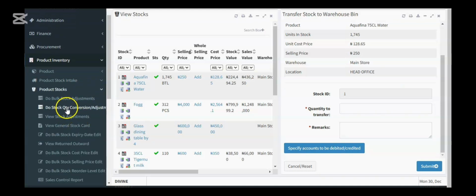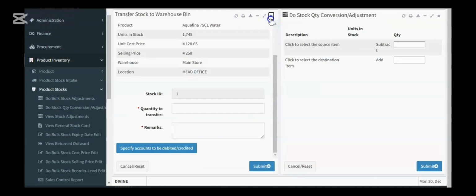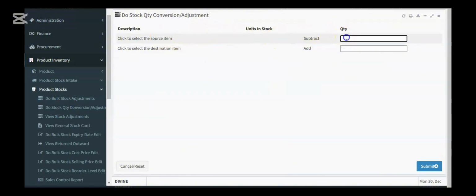This is from where you do the conversion. To tell the system, remove 20. Let's say remove 5, 20 liters, and add let's say 25 liters. So you select the item that you want to convert, let's say 20 liters to 5 liters. So you are subtracting. What this means is you are telling the system, I'm taking away 4 buckets of 20 liters paint, and then I'm using it to make 20 buckets of 5 liters. So you remove 4 from here and add 20 here, and the system does it for you automatically.